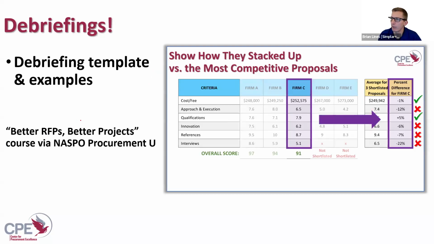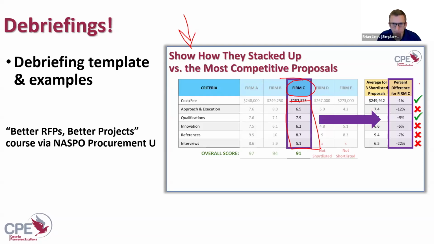But as you can see here on the screen, this is an image of one of our other classes, our Better RFPs, Better Projects class at NASPO, where we go through about an hour of content on putting together a debriefing. And we will recommend that you use your evaluation matrix. So you can see an example here where we go through how to debrief firm C in this scenario and all the scores that they received, and how we're going to do their debriefing. In this case, you're seeing basically a hot and cold, where they did well, where they did not so well across their proposal compared with competitors, and what type of information to put into your debriefing.